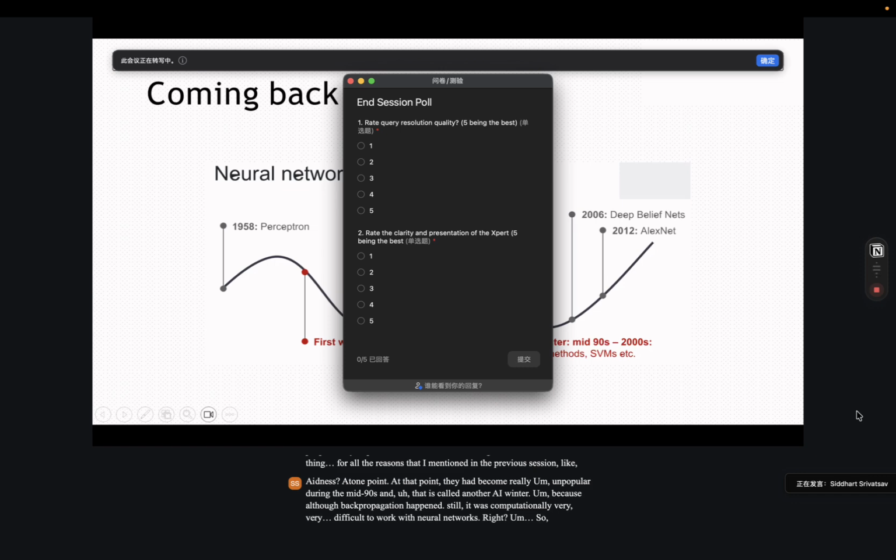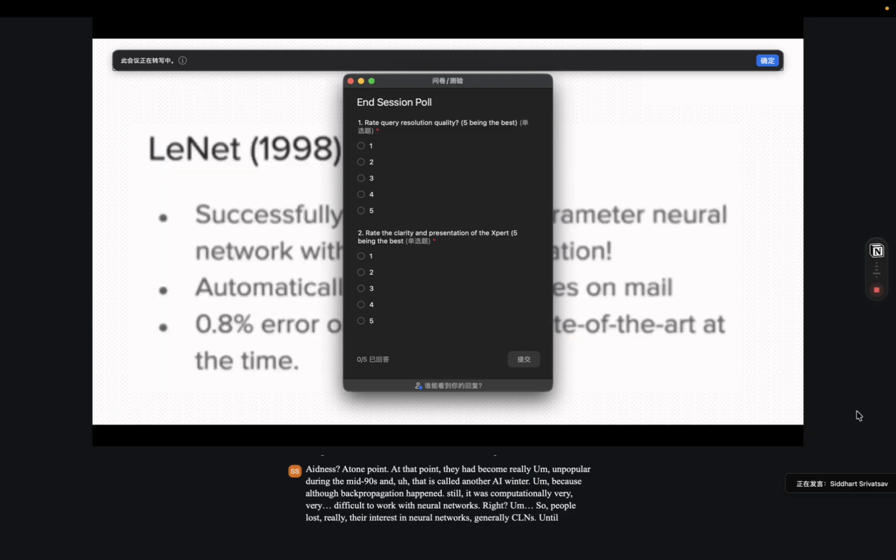So people really lost their interest in neural networks, generally CNNs, until 2012, when the winter finally ended. What they did, we will look at in tomorrow's session or the next theory session.